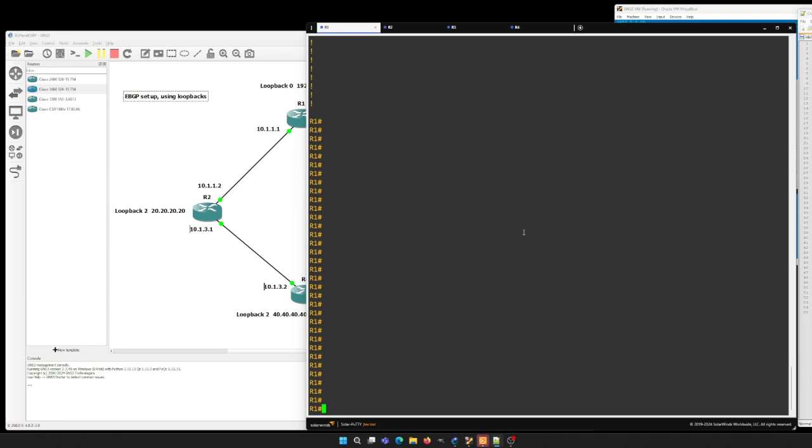So on router 1 we're going to set up our router BGP 1, and this is going to be eBGP, so we're going to use all different AS numbers.